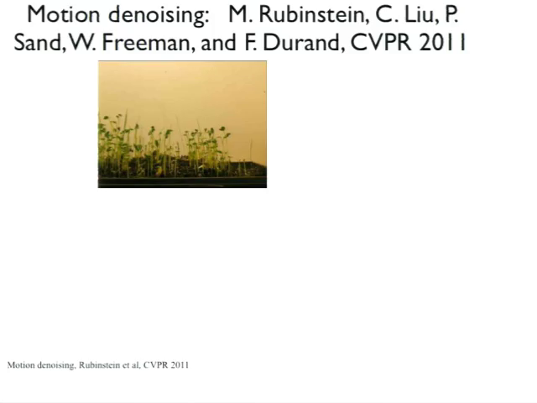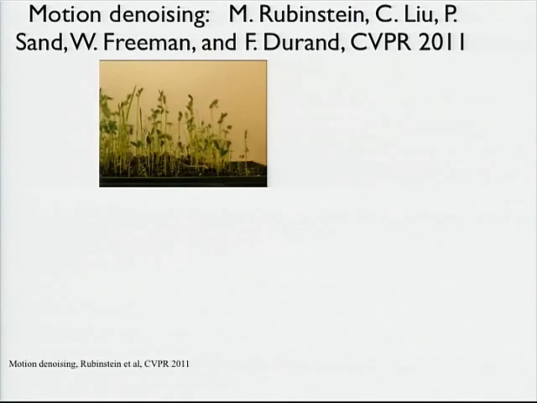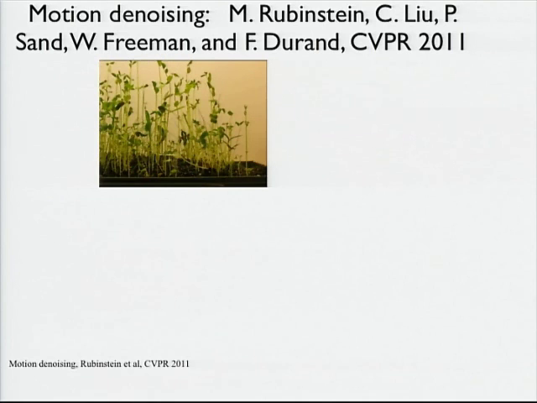Another piece of work that we've been involved with. In a time lapse, there are things going on at all these different time scales. So here are some sprouts growing. You've got this very short time scale of the sprout ends flickering back and forth, and you've got the longer time scale process of the plants growing themselves. You'd like to be able to make a photo that treated those things separately. You'd like to be able to just see the long-term effect by itself, and that would maybe clarify this time lapse for you.